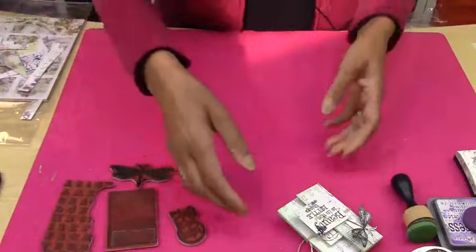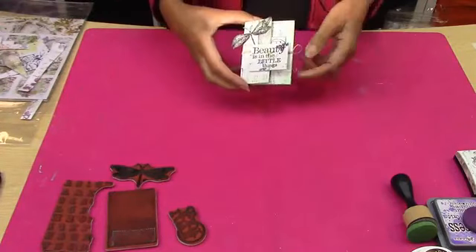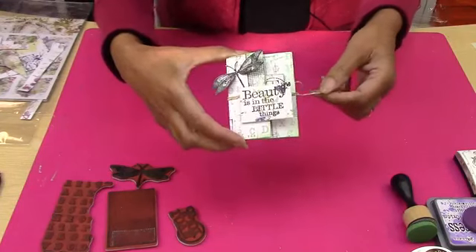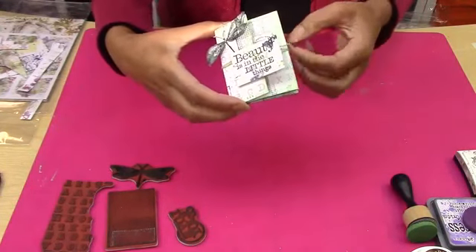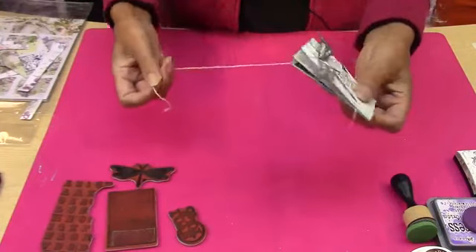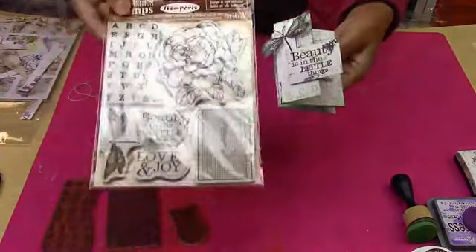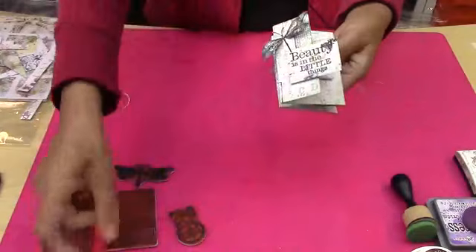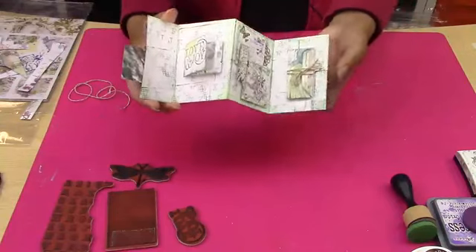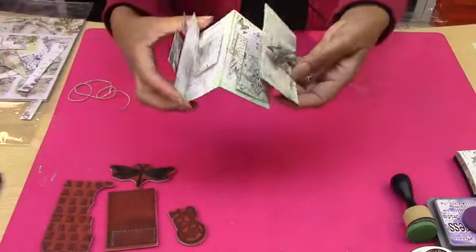Paul's just putting the lights on because I'd switched them off. So what we're going to be doing today is this little booklet here — it is so, so cute. So let me just open that out. All I've done is wrap some twine around it just to keep it all together. So that's the stamp you see there — I love that stamp. I've made this little book using all the little bits that have been left over.